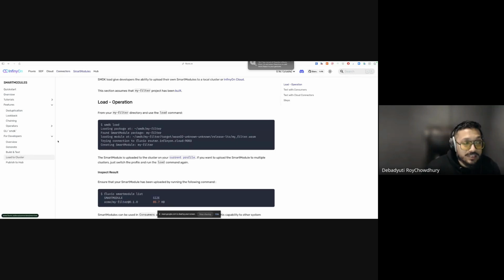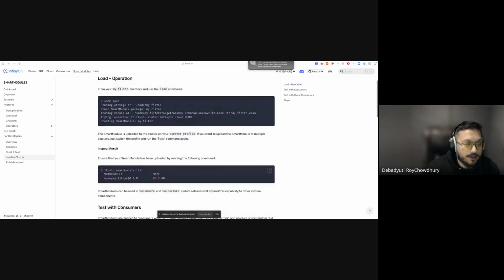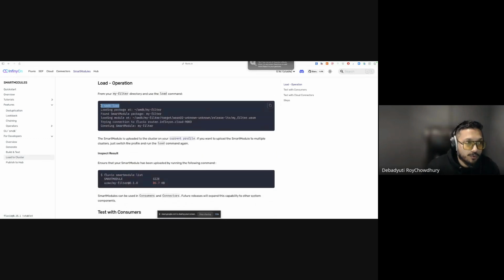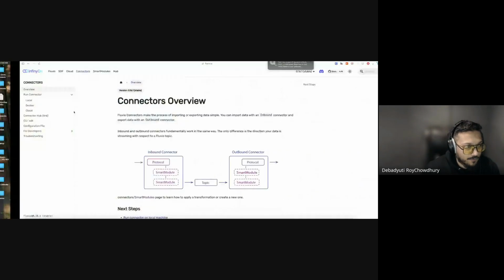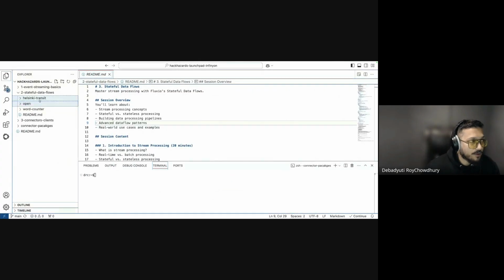If you're doing self-hosted, however, this is an FYI. As a developer, how you would use it when you're building any of these is using CDK and SMDK. Okay, so I think that's all the logistical information I wanted to cover. So let's dive into the fun stuff, if we may.